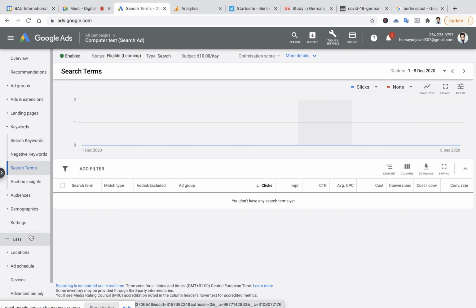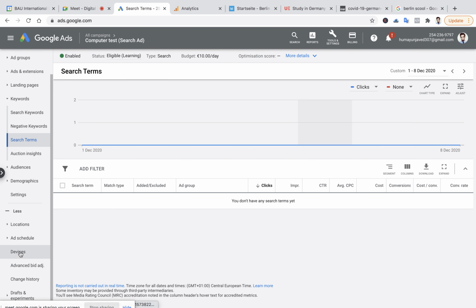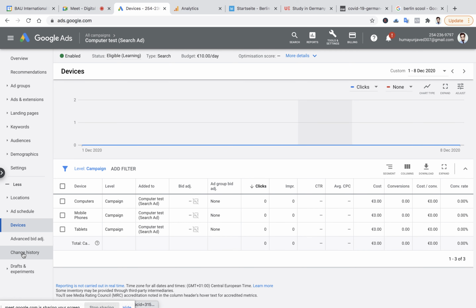Then another way of optimizing the campaign is maybe you can go to devices and you will see from here that okay, your campaign is performing better on computer, maybe not on tablets. Let's say you spend 500 euros on tablets, 300 euros on mobile phone, and 1000 on computer, and your conversion for tablets is like 2, and here you have more than 100.